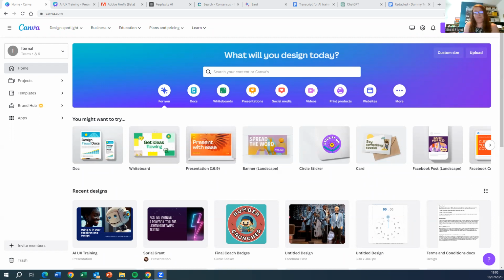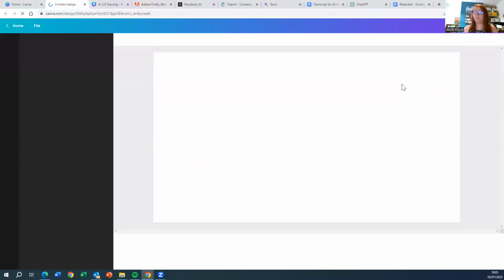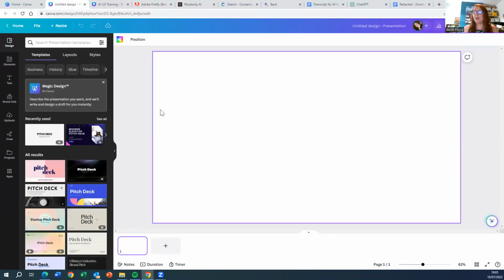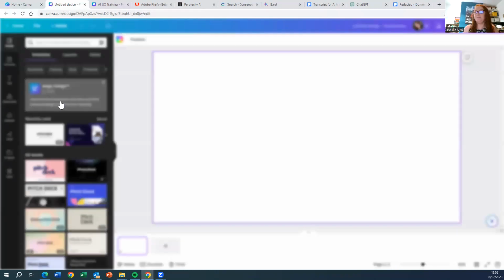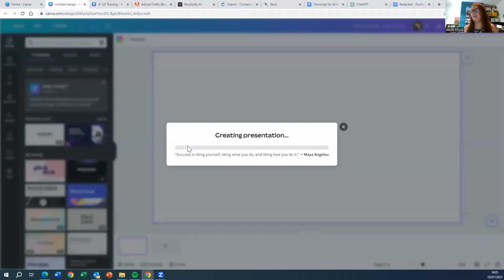So I did. The first thing I did was I needed to come up with a presentation. Canva has actually got an AI presentation maker. So all I would do is go onto Canva, go to presentation, and then over on the left here, you have this magic design button. All you need to do is type in what you want the presentation to be about. So for example, let me grab, bear with me, I'll get the prompt up. Go. Write a training course on how AI can benefit user researchers, UX designers, and UI designers.